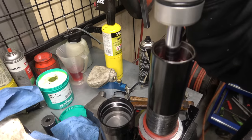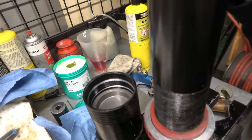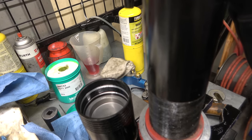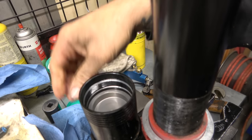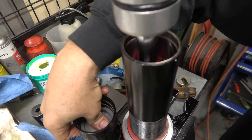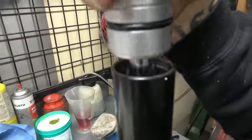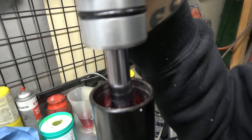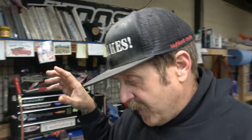I like to go nice and easy so it doesn't drive it down. And then do it like that, and then I'll push the piston, and that'll push fluid back up through here and hopefully any air. And there's a bunch of bubbles just came out. So I'm just gonna keep doing this until all the air's out. I'll put it back together and then we'll charge it up.